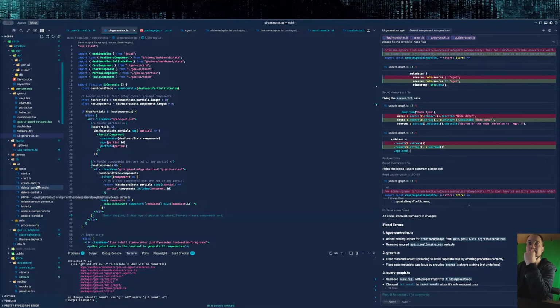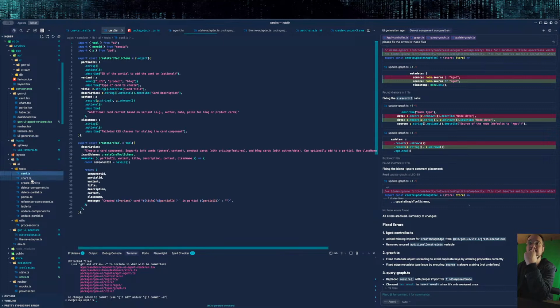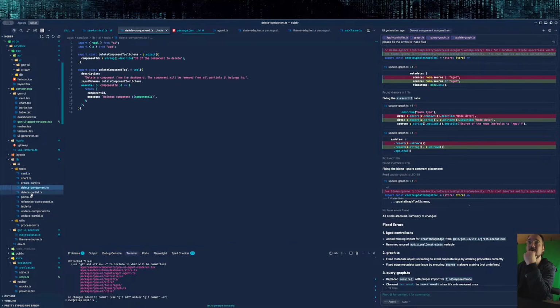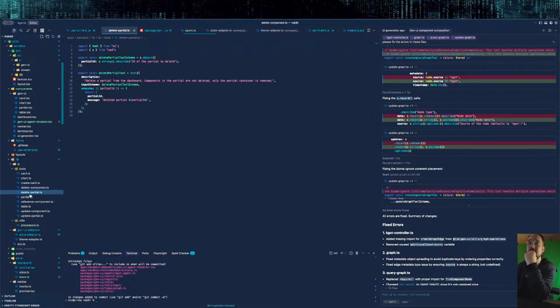Then you've got the actual tools for each of these components, as I mentioned before. You've got a lot more tools. You basically need a tool for every component, possibly a tool for different parts of the component, depending on how complex it is, right? And maybe you need tools to switch out pieces of it, if that's the approach you want to take, which might be a good way to do it.